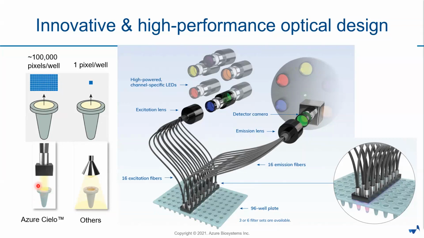This is pretty much different from a conventional PCR system that uses one single light source shining on the entire 96 well plate, and then also one detector camera to capture the signal in one single image. So this is different from that, right? And one key note here is that this optic fiber design avoids the need for passive reference lines. You do not need passive reference lines such as ROX to normalize or calibrate the optical path variation that happens in the conventional PCR system.